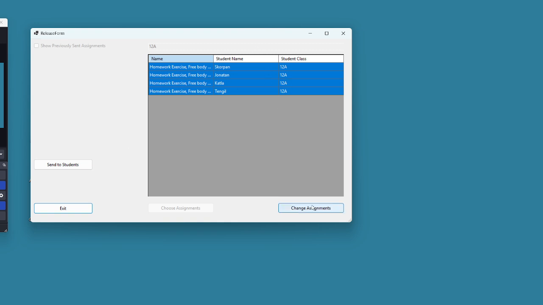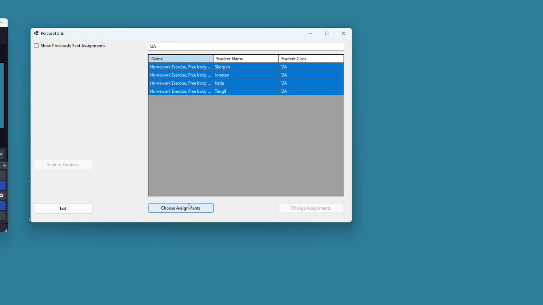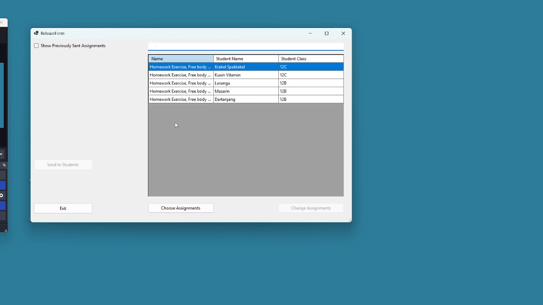If I'm not happy with the selection, I press change assignments, and we can now go back to choosing whatever it is that we want. But let's do this once. And then we send these. And this will send individual emails to each of these students containing an appended file with their corrected test. And that's how we do this. And these are now taken out of the list because these tests have now been sent out. It's just to keep it a bit nicer.